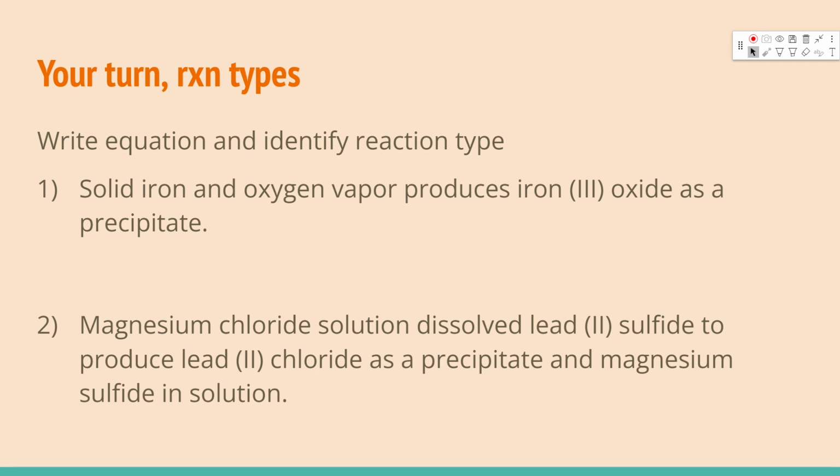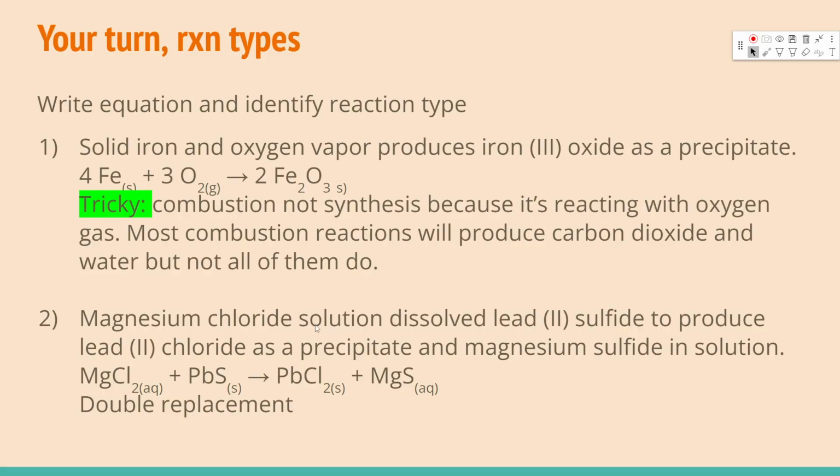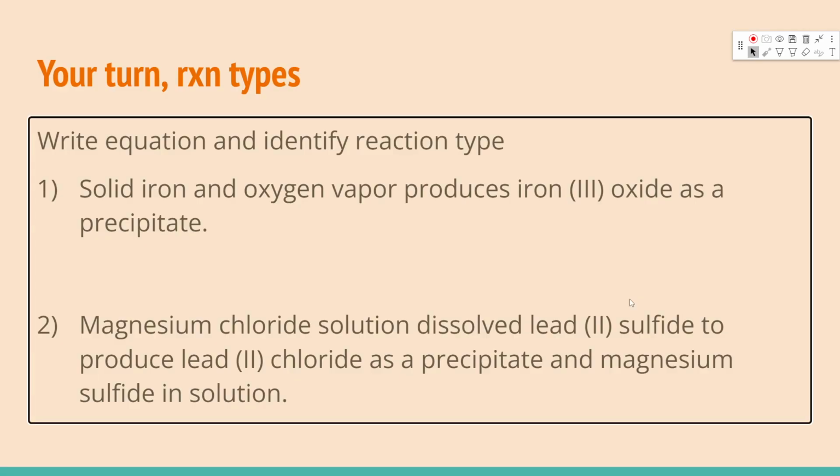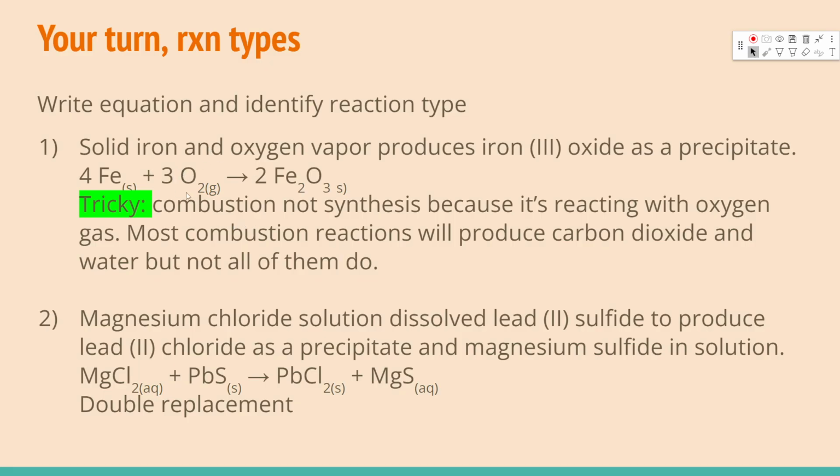Alrighty. I'm going to go ahead and go over the answers. This one's tricky. So I reacted with oxygen. And technically, when you're reacting with oxygen, it's combustion. So if I go back to the combustion slide here, it says any substance, usually a hydrocarbon. Not always. It's just usually. If you're reacting with oxygen gas, you're forming something. And so again, it doesn't have to be water and carbon dioxide. It's just that if it is a hydrocarbon, you will produce carbon dioxide and water. But for this one, it's combustion because technically you're reacting with oxygen.